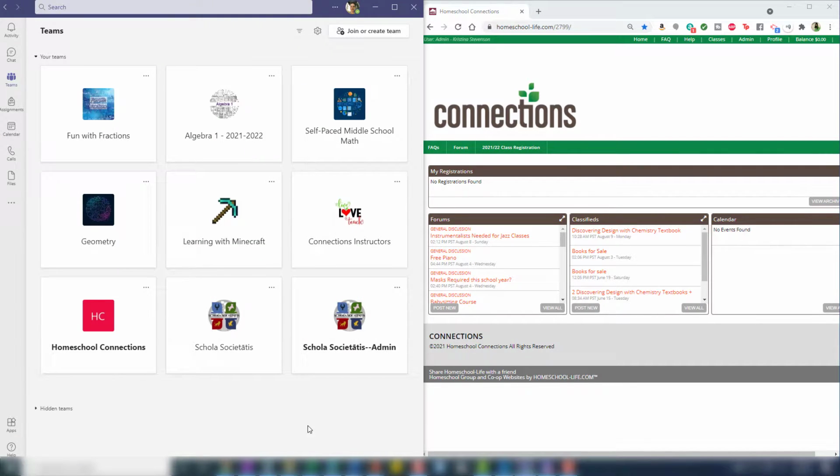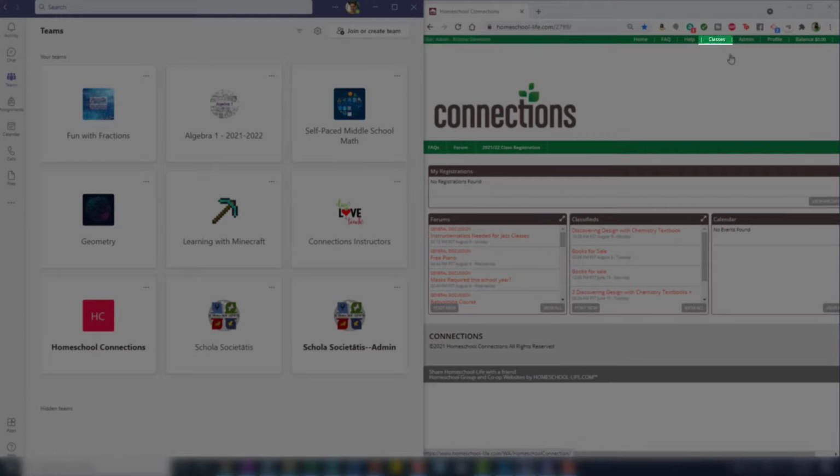I'd like to make Microsoft Teams the other side. You also can use the Windows button and the left or right arrows, and that will also make them go to the side. Now this is going to be real easy for me to look at.